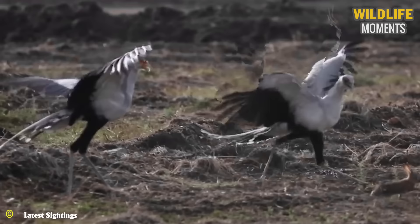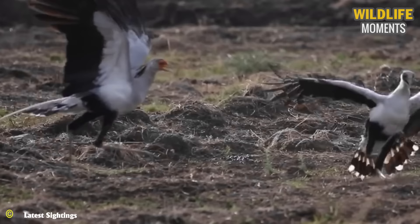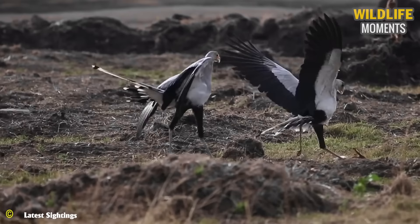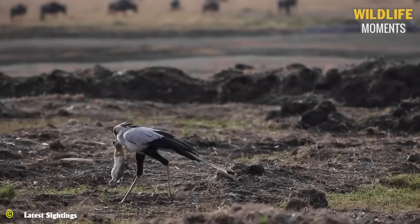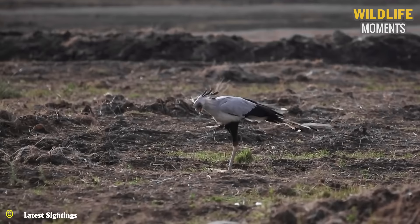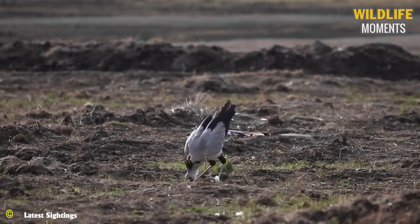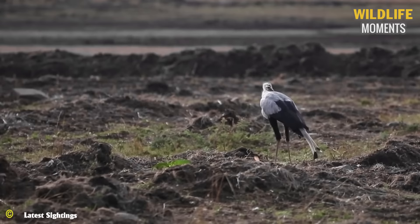As a native species of Africa, the secretary bird is a large bird of prey with a body resembling an eagle and legs similar to those of a crane. They typically hunt small rodents, amphibians, and reptiles. Two ambitious secretary birds are attempting to capture a rabbit with their long legs. The stomping power of a secretary bird is five times its body weight, making it quite adept at hunting this prey.